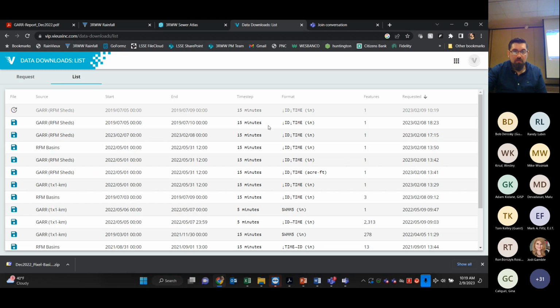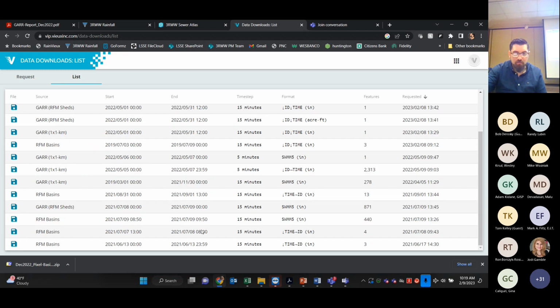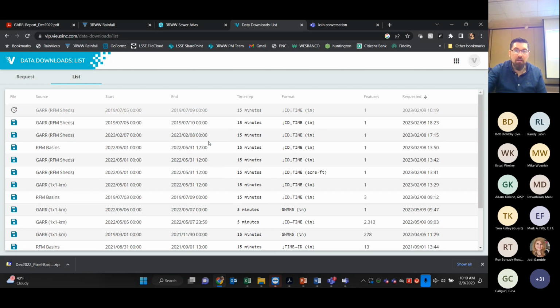These are prior downloads that I've done, and I think potentially others have done, that you can go in and download as well. But what you're saying, Sam, is this saves the modelers a lot of front-end work.